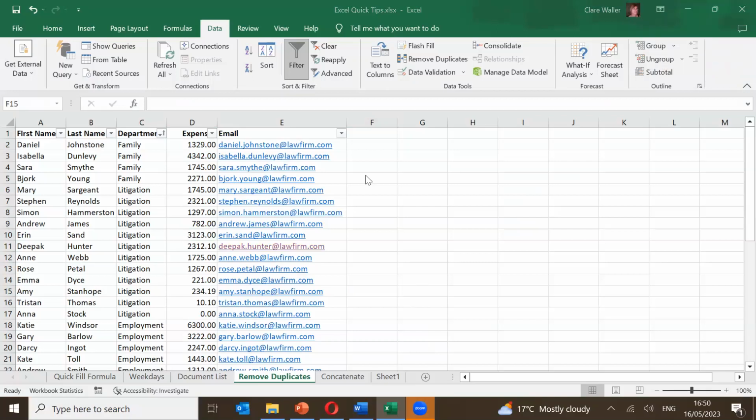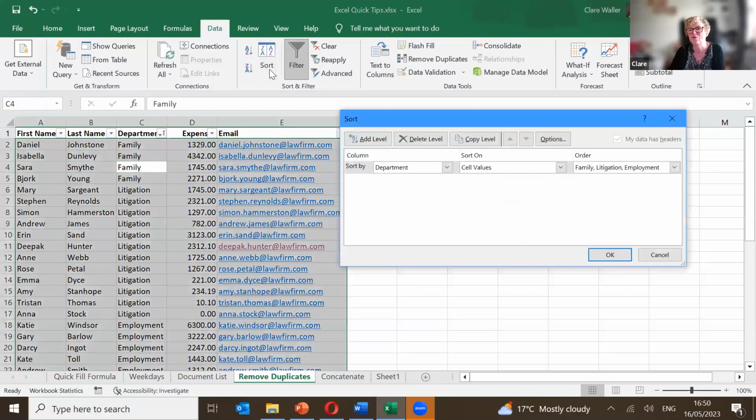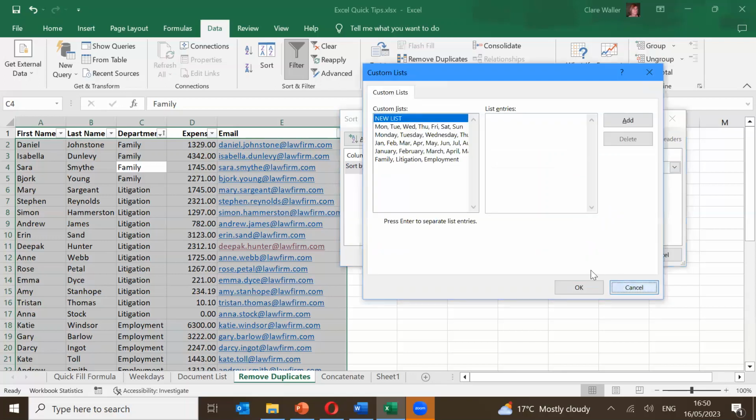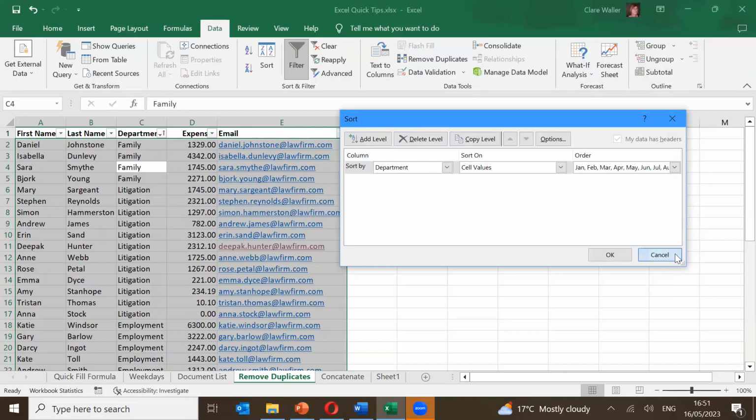Sorry, Claire, how did you get that? You clicked on options, did you? Yes. So when you go into sort, sorry, it's actually under the order, and then you get custom list. You create it, and then it will be there for you to use whenever you need to. Okay. Super. And that's where a lot of us forget that you can do it with months of the year as well, and days of the week. If you've got a whole list of what happened on a Monday, Tuesday, Wednesday, you can sort it by that so it goes into the right order. Okay. Super, thank you.